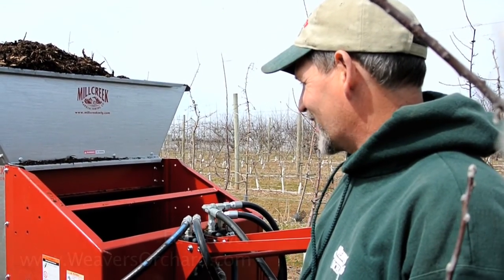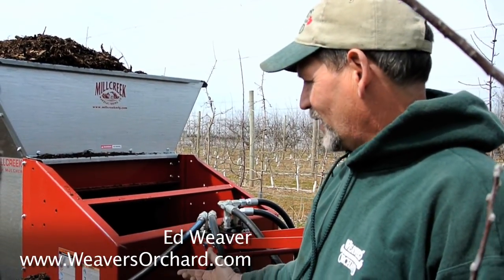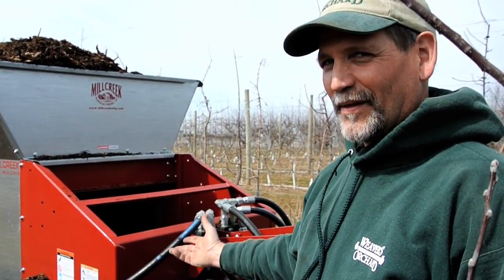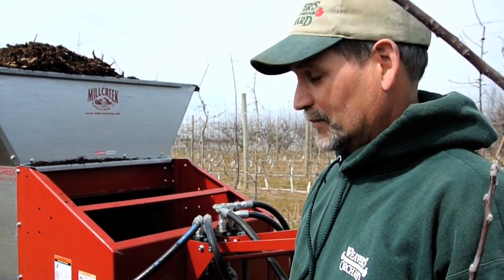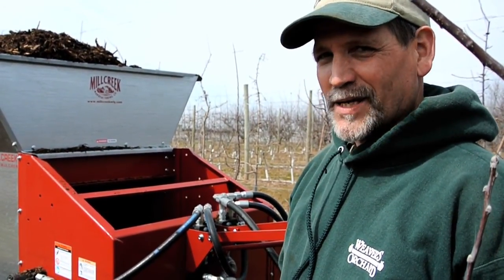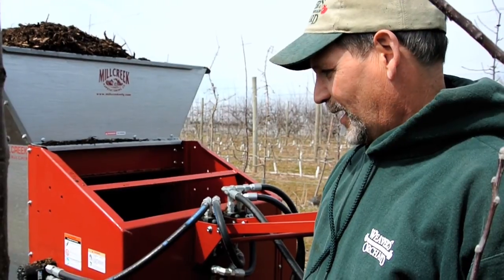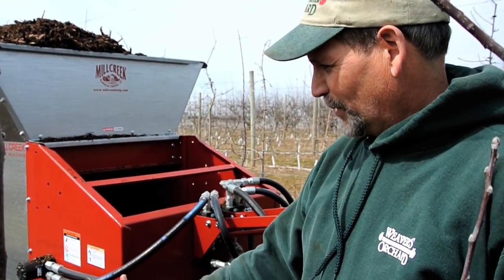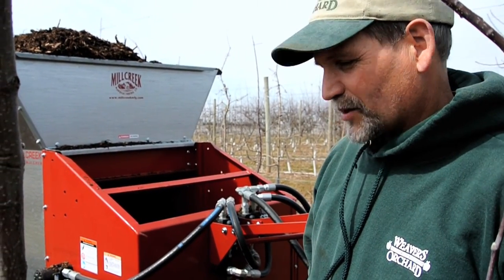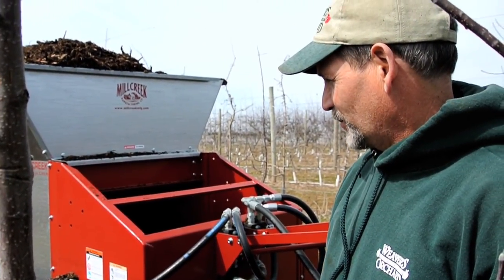The machine's been working great. Previously having used the old machine, the RM75, which was a mechanical machine, switching over to a lot of the hydraulic moving parts has been a big improvement — less wear and tear on gears and chains. I really like the delivery, being able to put down a swath that's three or four feet wide and doing a nice even job. It's been a pretty great machine to work with.